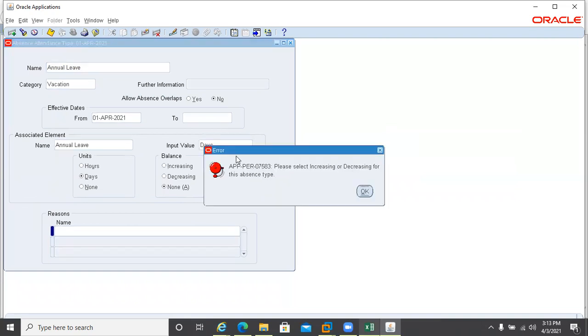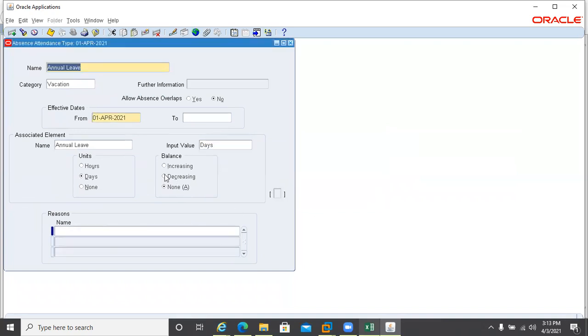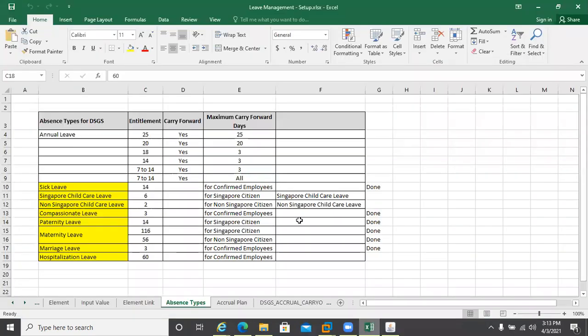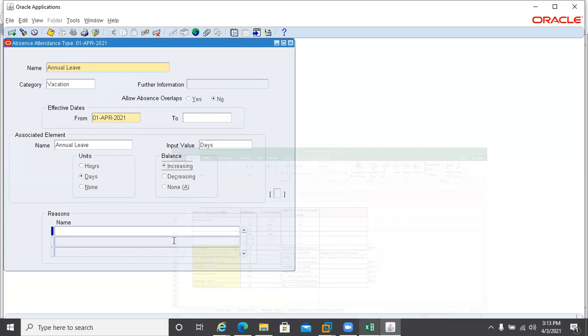Let me save this leave type first. So let us do the increasing balance. Let me see in the screen. I think we captured this information. I don't think we have captured this.